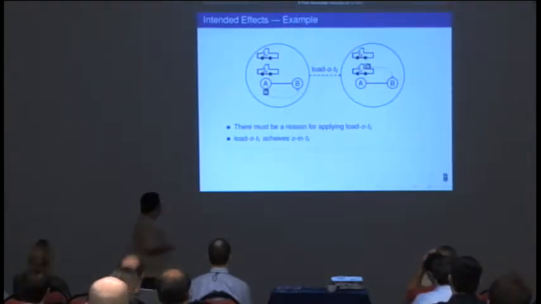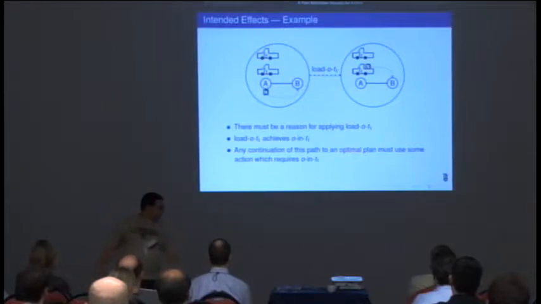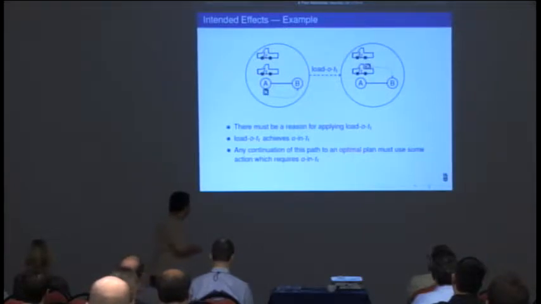The only effect of loading the package into truck 1 is that the package is in truck 1. So that means that any optimal continuation of this path, any continuation of this path into an optimal plan, will have some action which requires that O is in T1. So it will have some action which is preconditioned on this.